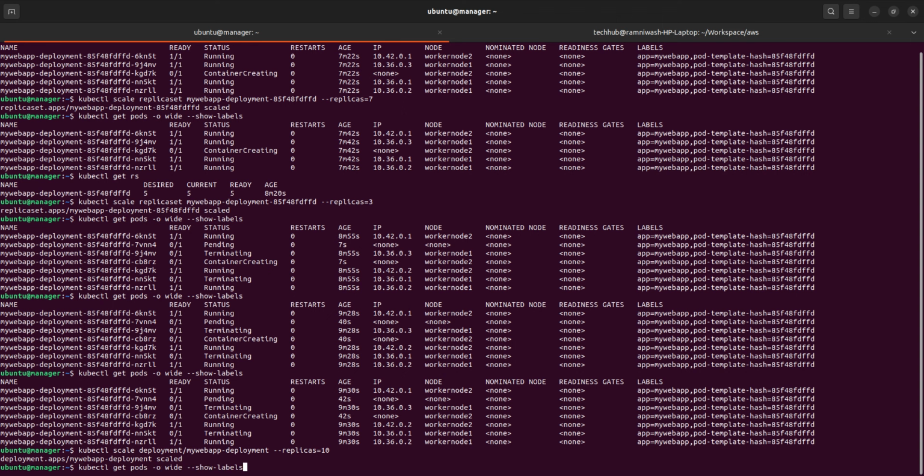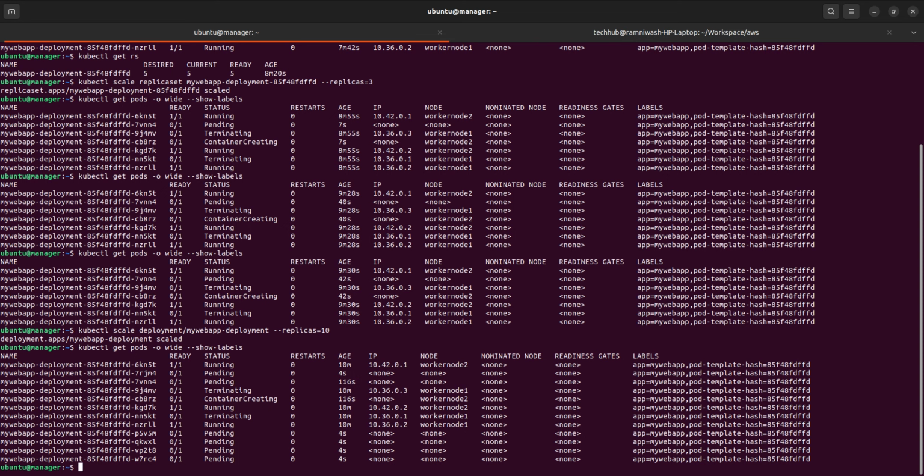And now if I try to execute, you can see here directly 10 came, but before it was some of the terminating, some of it again pending states, because if you try to scale down, scale up, scale down, it is happening, but it is again creating. Even if you scale down, then it is creating. If you scale up, it will be deleting. Kubernetes will not allow any operation using replica set if that replica set is managed by deployments.